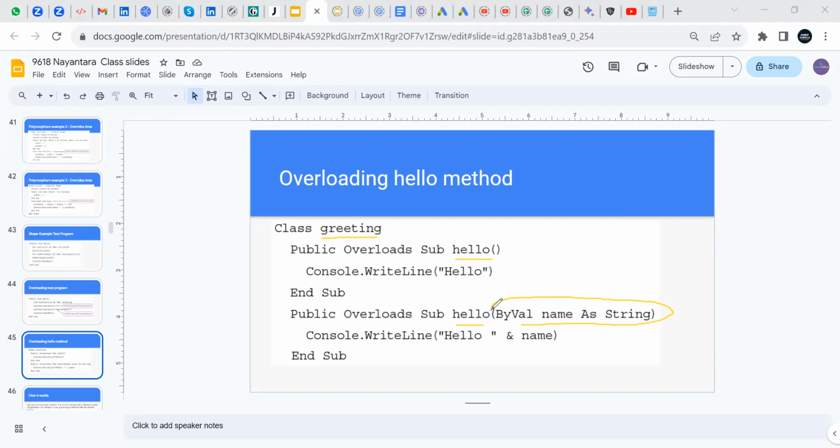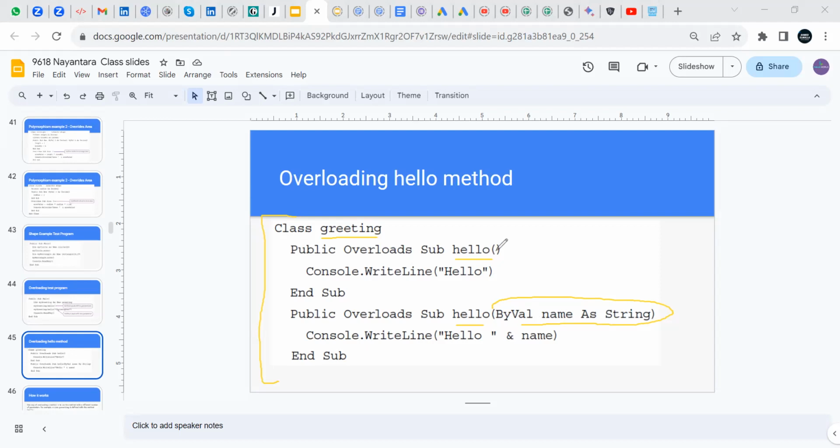So this is the same class. We are not talking about base class or inherited class at all. In the same class, you can define methods with the same name, but there must be differences between them. How to make the difference? You have to give a different number of parameters.